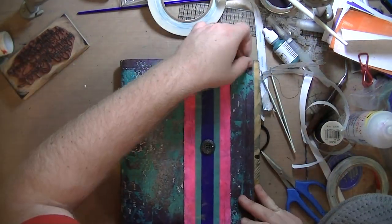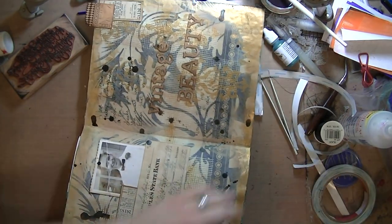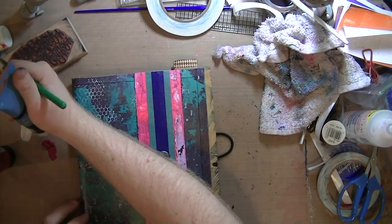And I leave a little bit of the liner toward the spine because, like I said, I don't want the spine to be adhered. And then trimming off the excess again.